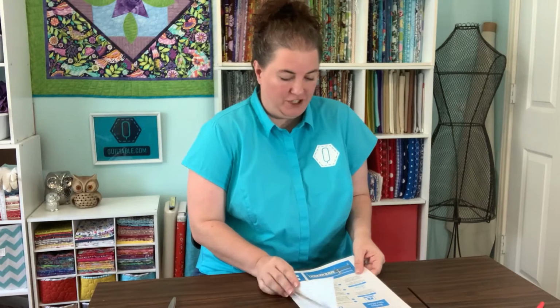Today I'm going to tell you about Quiltable's print at home pattern line. Every pattern comes with 4 instruction sheets, and after you get the hang of using the print at home patterns, you won't even need to print these. But in the beginning, here's what's included.